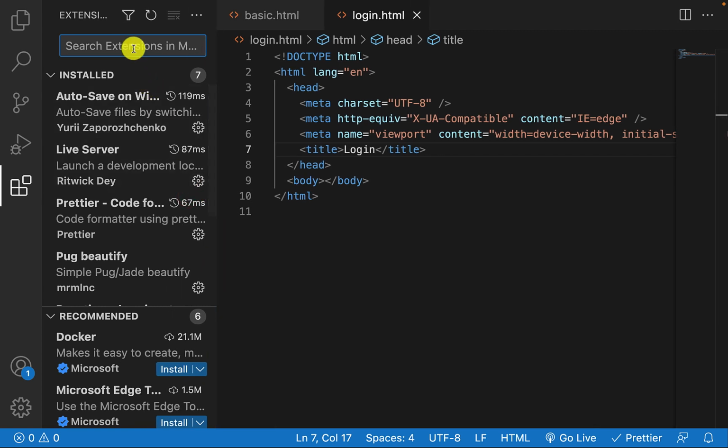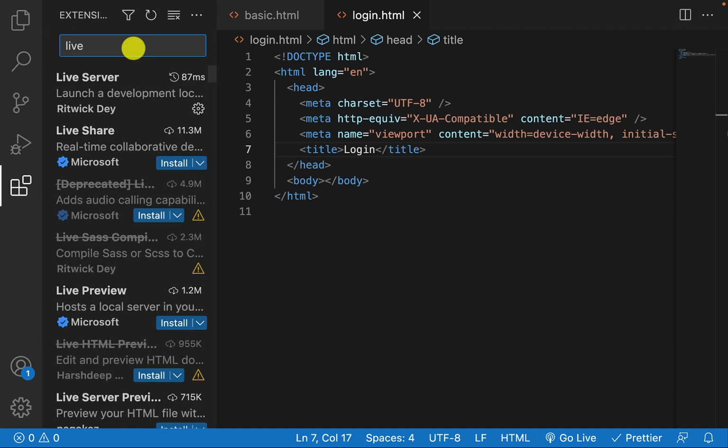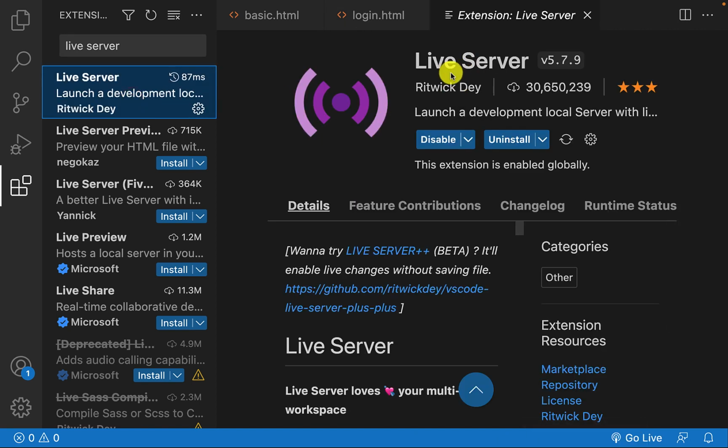There's a particular extension called Live Server. So that's it here, Live Server. I already have mine installed. Once you search for Live Server over here and click on it, you can have it installed in your VS Code. Just click here and you see yours installed. Yours will be installed, while mine shows uninstall because I already have it installed. So just click on the button and you should be able to install this extension.